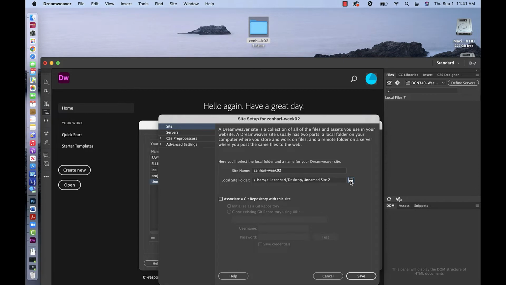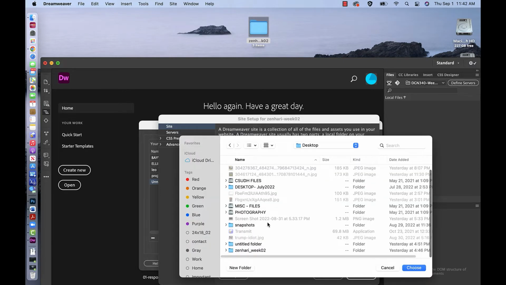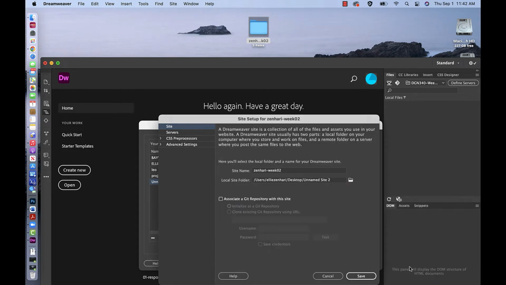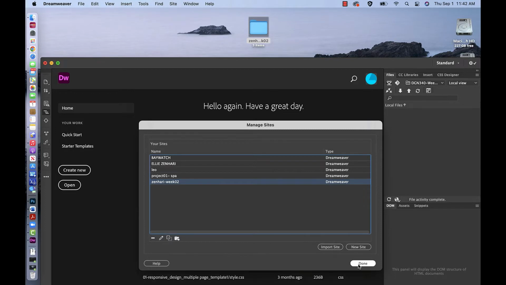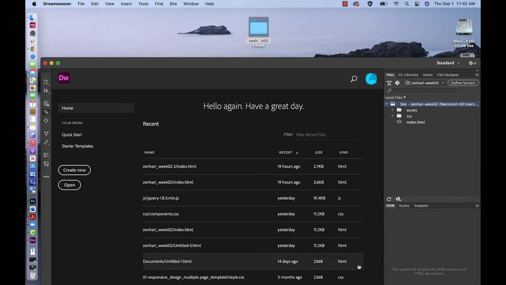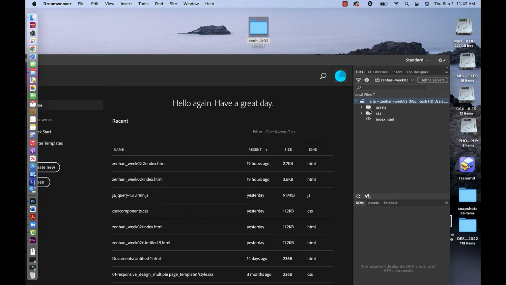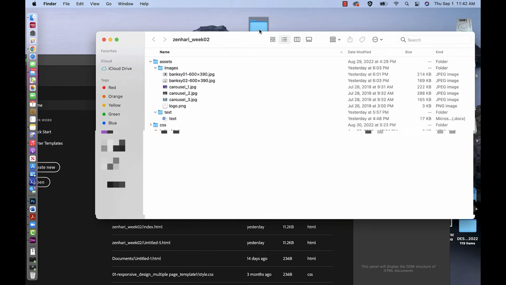and now you want to go and point to where your files are located. And now basically you see that you have all the information that you need inside of this folder. Basically everything in this file panel is going to be mirroring what we have in our root folder.